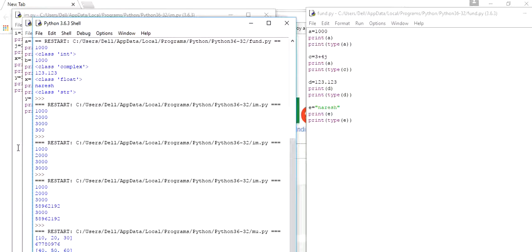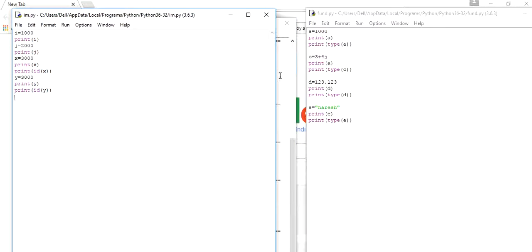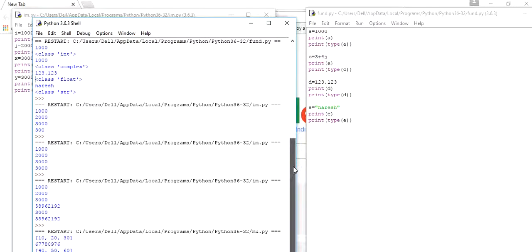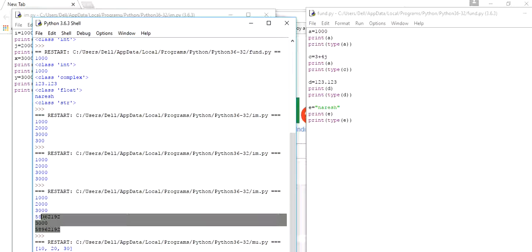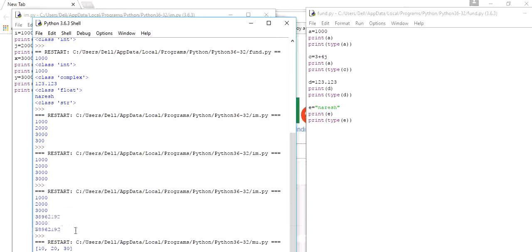In the immutable object we created x value and y value the same, and it created the same ID for both x and y values. This is the major difference. So that's why most people use mutable objects while creating code and while executing the application. That's all about fundamental data types.